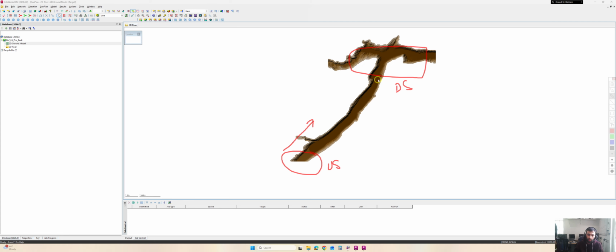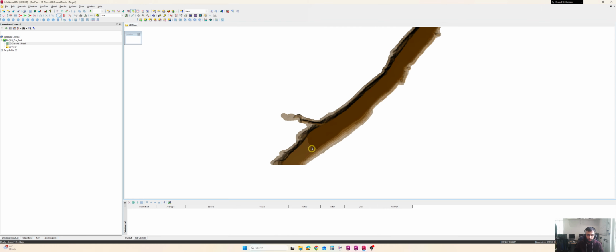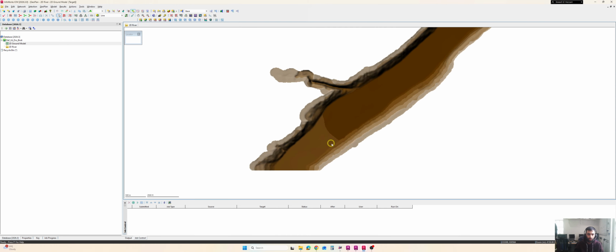So for this model I have first defined the 2D zone. So the 2D zone will be like all of these points across this ground model. And then we will see how we can do the 2D boundary. So I will show you how we can define the 2D zone.